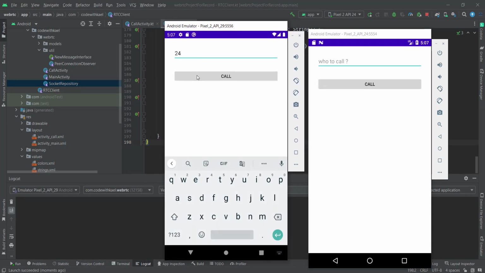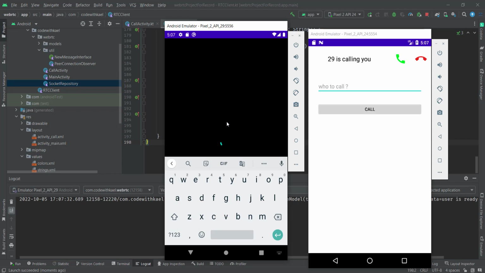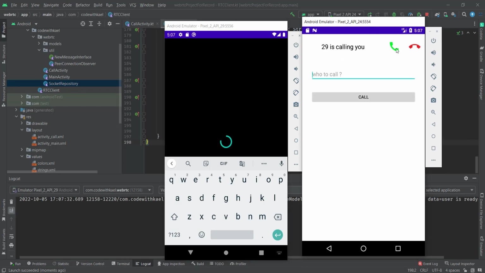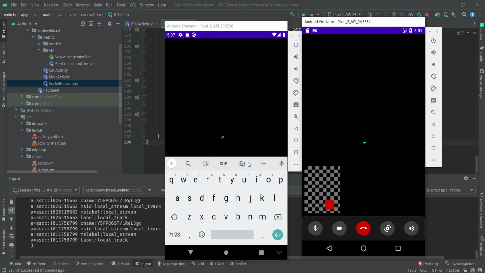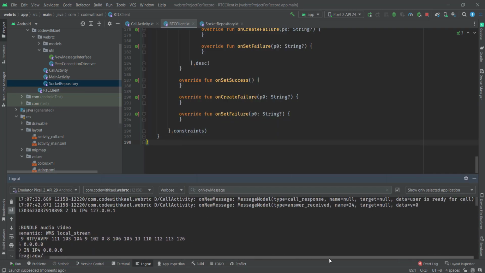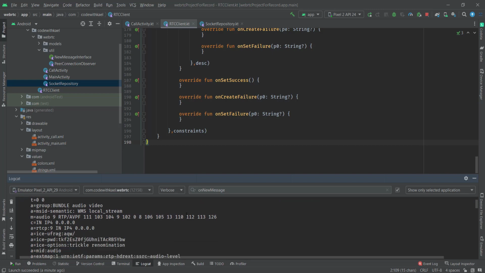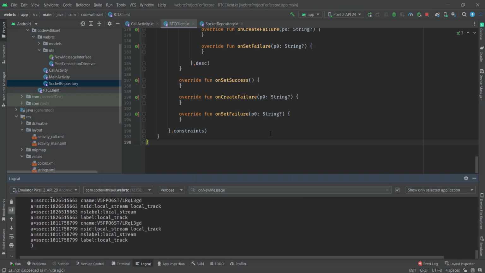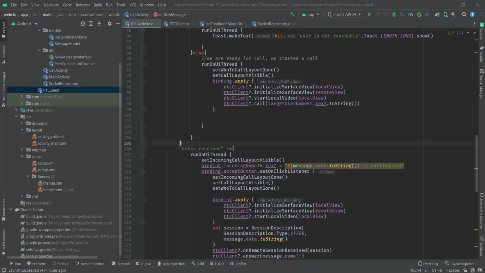So if I want to call 24, here you will see the notification that we are receiving a call from 29. So if I answer it, you'll see the data is coming back from user 24. So it is an answer received. So we are successfully exchanging the session descriptions.